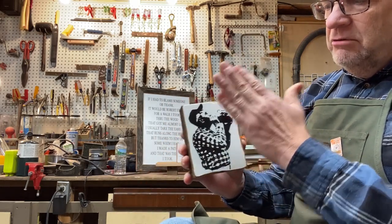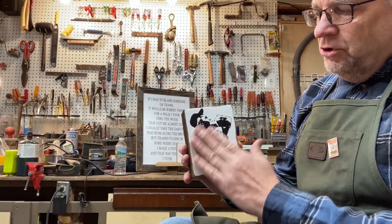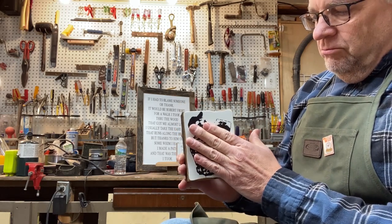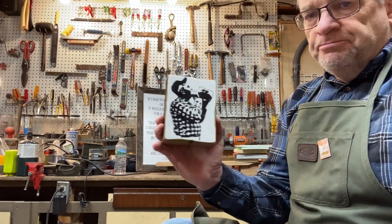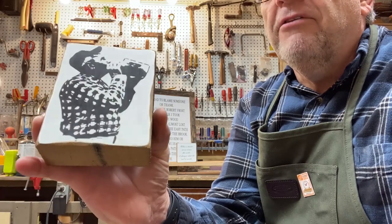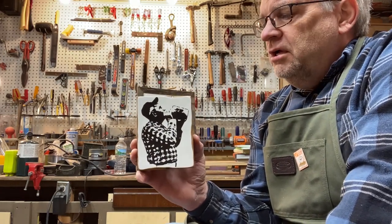Then what I did was I printed out a photograph. I went into an Adobe suite program and created a black and white shot of a photograph, and printed it with no background on plain white paper. I used a special glue to glue this onto the piece of wood. After doing so, I took a file and roughed up the edges to make it look a little bit old. Then I put a clear glaze over the top to seal it all in so that it doesn't yellow or peel back.